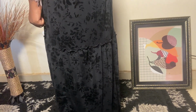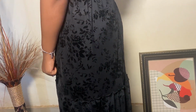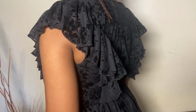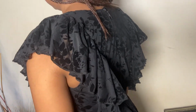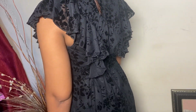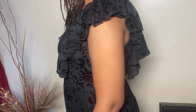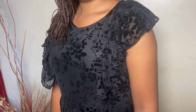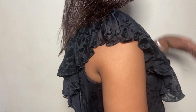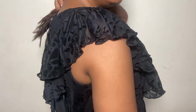Hello beautiful people, so today's tutorial I'm going to be teaching you how to make this two-tier dress that has a frills or a flounce as you may call it, and it serves as part of the sleeve and it also gives the dress beauty. This dress is easy to make, even a beginner can achieve this style easily.